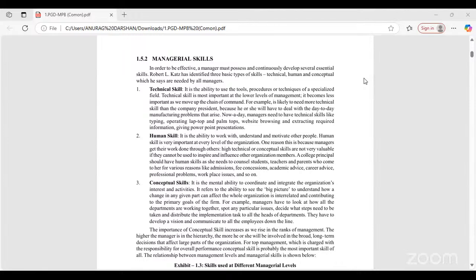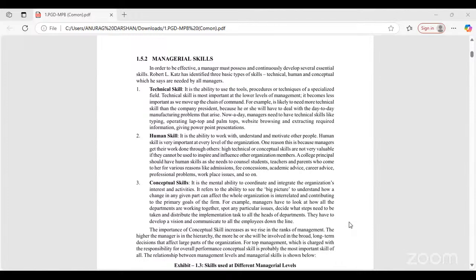One second, is the screen not visible, ma? Can anyone unmute and answer? It's visible, right? Yeah, I've seen a message asking for the share. So I just wanted to cross check, right?